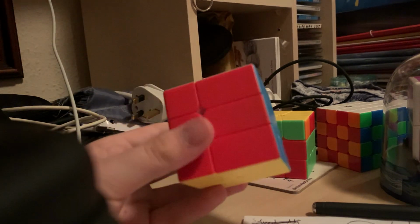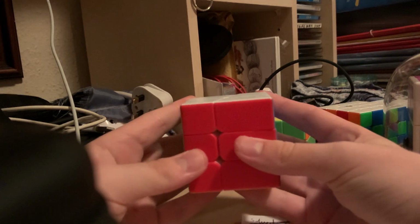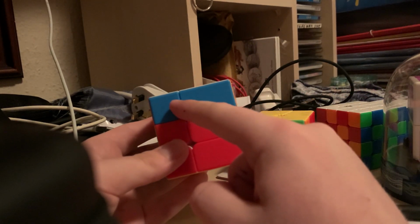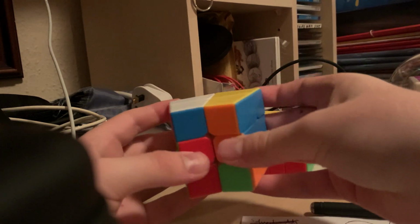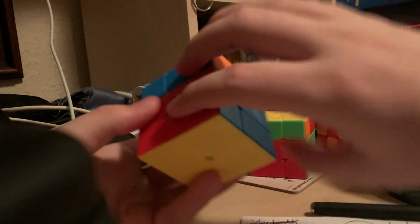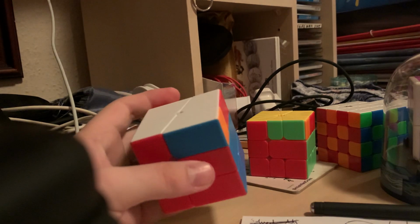Yeah, that is everything you need to know except for this. Here's one secret thing that you can do. You want to turn it so red front but blue on the U layer. You want to do the solved, the adjacent solved algorithm. So, you know, and there you have a JPerm. I love JPerm patterns on things. They just look so cool.